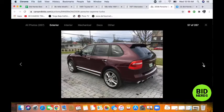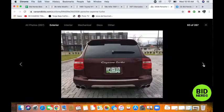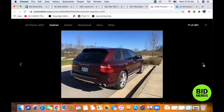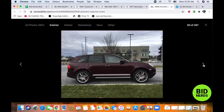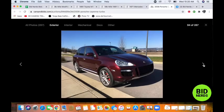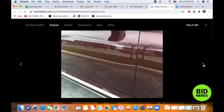As such, this probably is a great driving SUV. Don't forget, it has 500 horsepower and over 500 pound-feet of torque. Other than that, it's kind of a no-stories, high mileage, pretty rare build. It's clear with the color and the equipment that this car was ordered for somebody, and I think that's what sets it apart. As such, it's doing really well. On just 10 bids out of Nashville, Tennessee, this car's already sitting at $20,200.